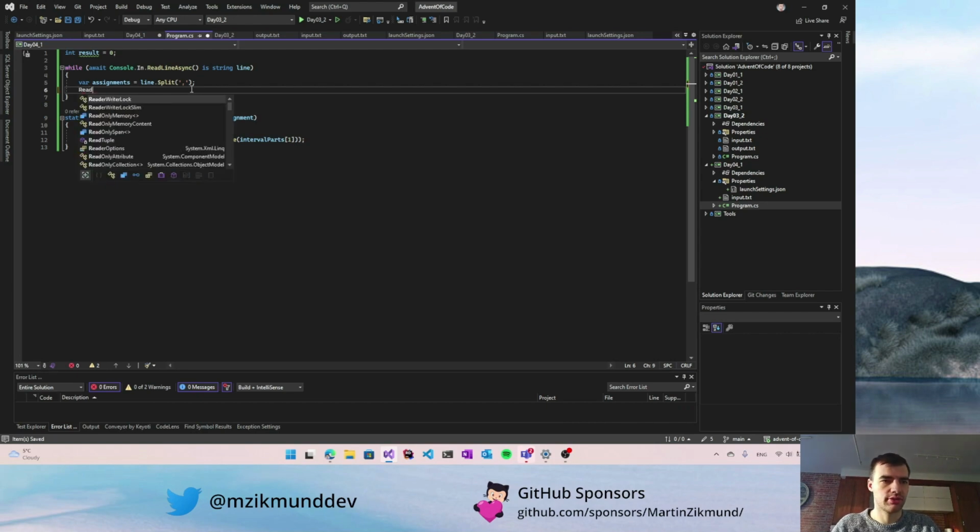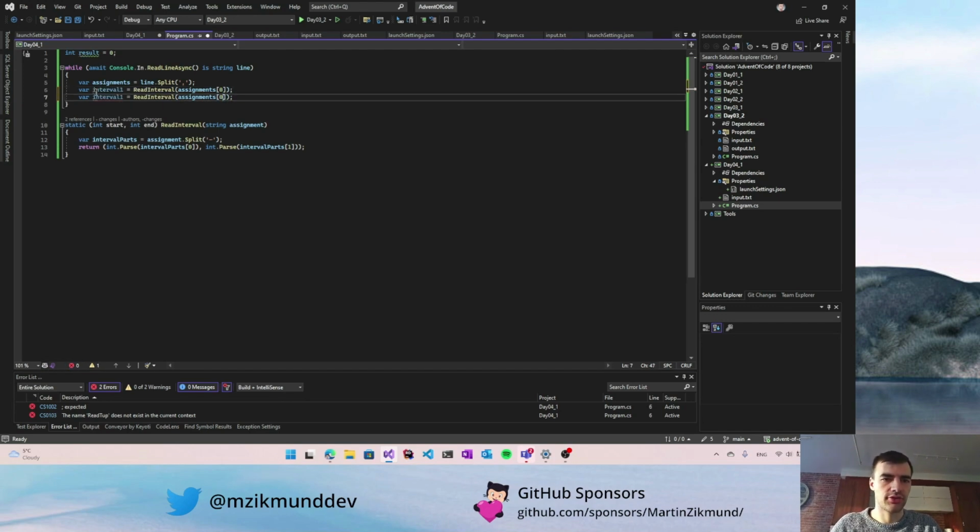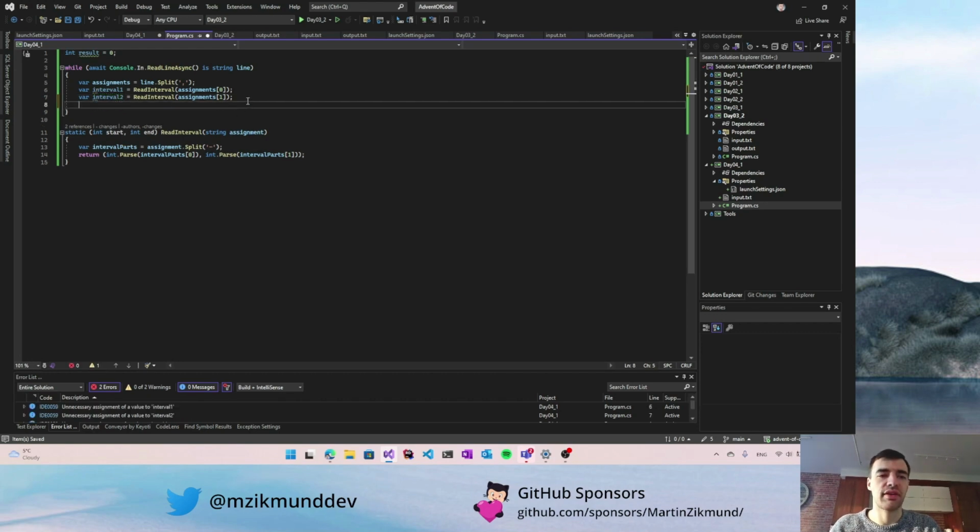So read tuple. Well, let's rename this read interval. Makes more sense. So interval 1, read interval, assignments 0, so the first one, and then the second one. And now that we have them, we will just check if they do or do not overlap completely.